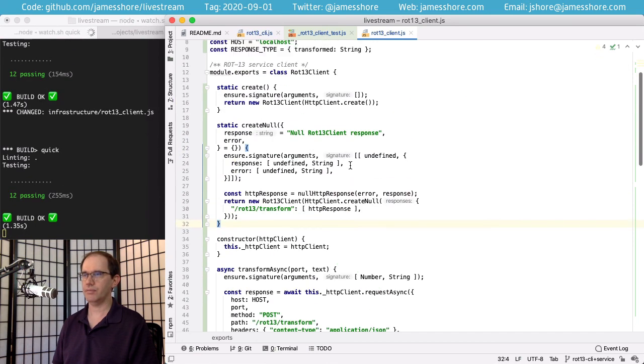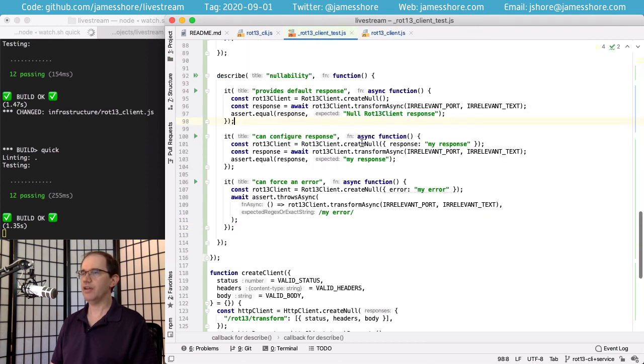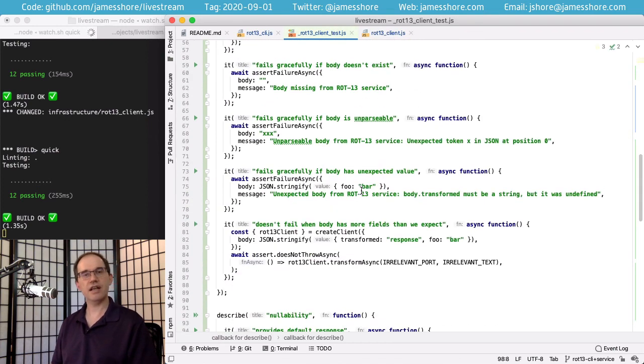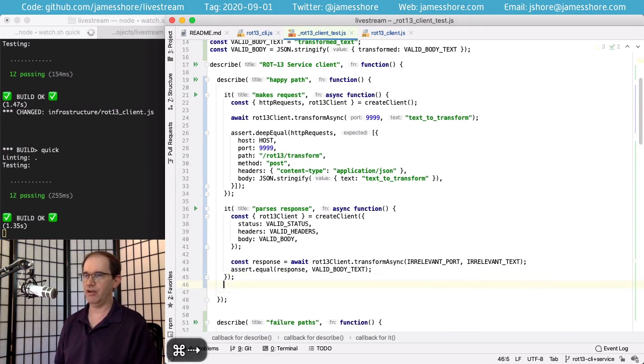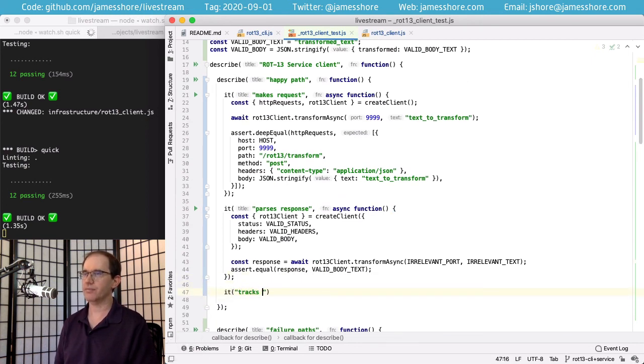Okay. There we go. The only thing we have left to do to finish up our row 13 client is to make it trackable, but luckily we have a library to handle that for us, so that will be really easy. Say it tracks requests.